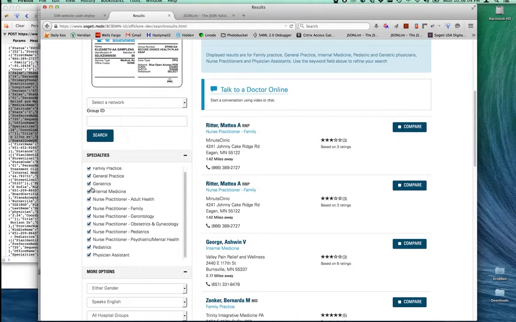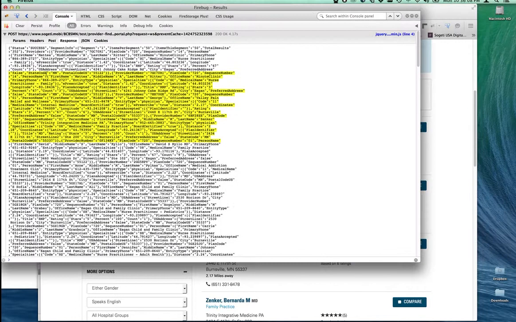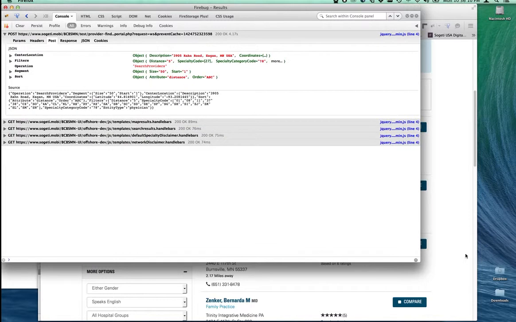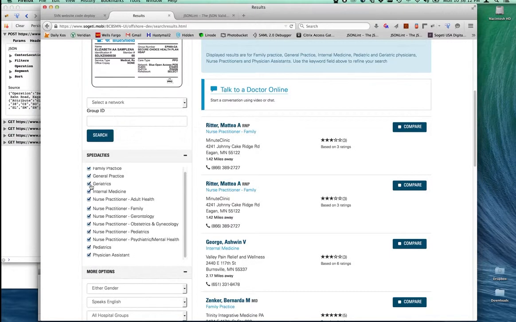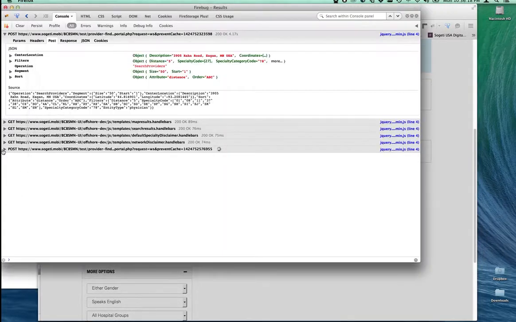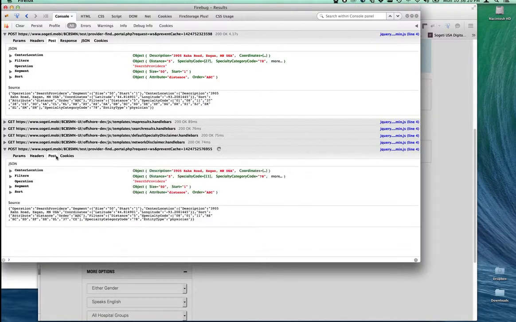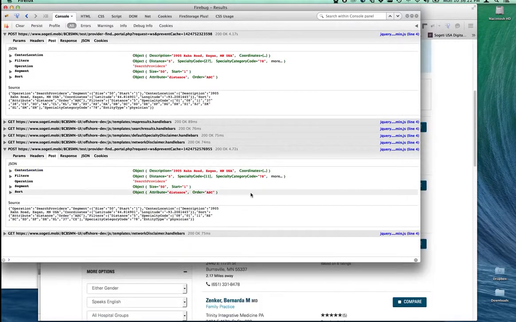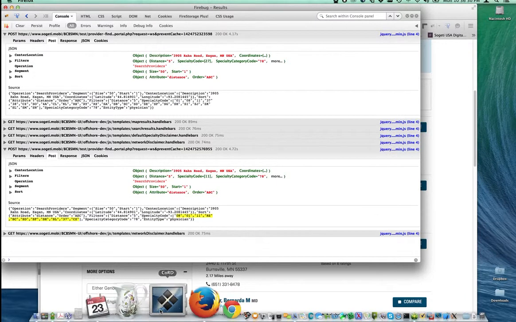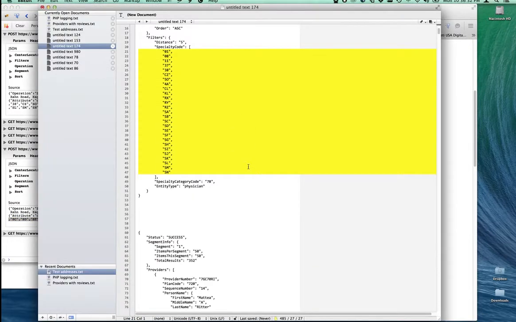And that's because as we begin to uncheck boxes here, we're sending another request, and I'm going to show that to you right now. We're sending another request and we're not including that specialty. So I'm going to uncheck geriatrics. We do another request. I'm going to open it up here and we're going to try to visualize it. And if we can, you'll notice that I have only 0801. Let me just go take a quick look at it here. We'll find out which one is the one that represents.